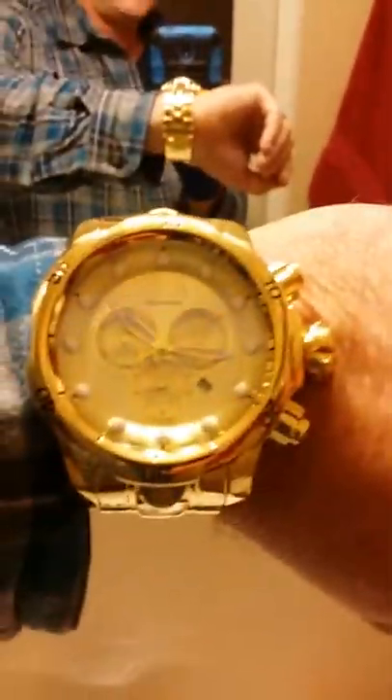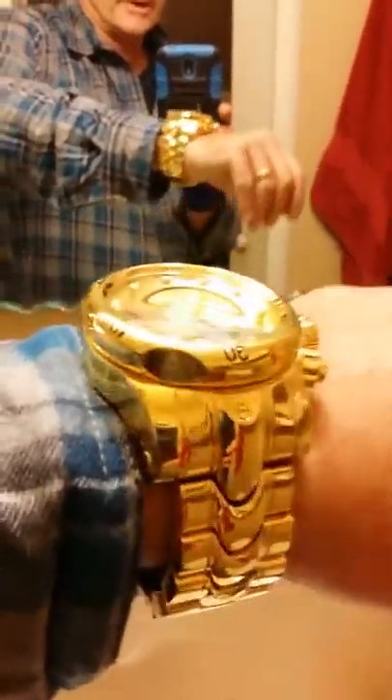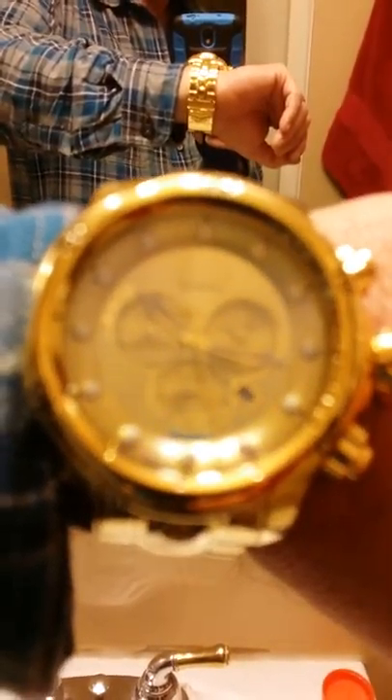Really nice — just can't say enough. It's massive. If you get one, I hope you enjoy and love it as much as I do. You will get a lot of compliments — be ready for that. Everybody that sees it wants to know where in the hell you got this beautiful watch. That's my little review — thank you and have a great day.